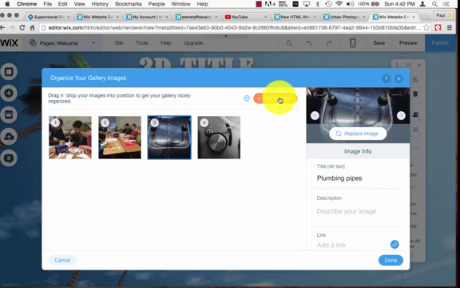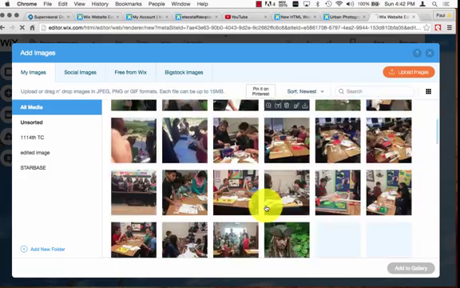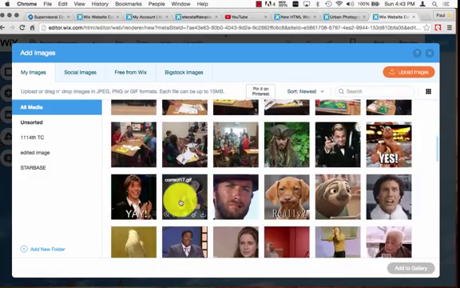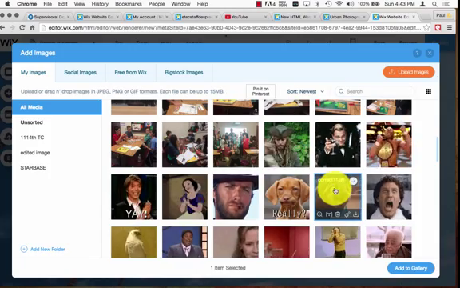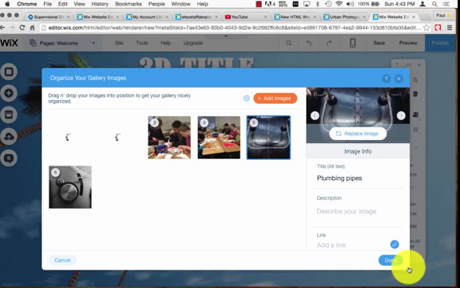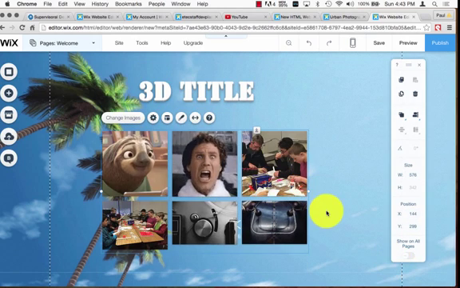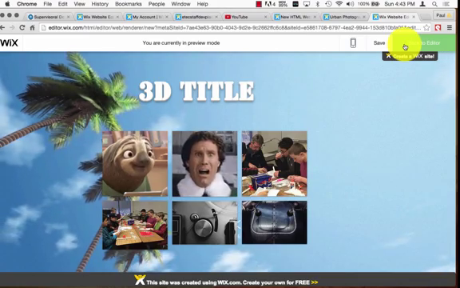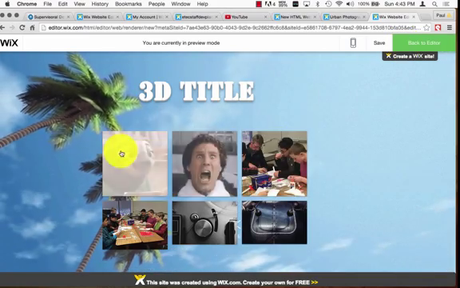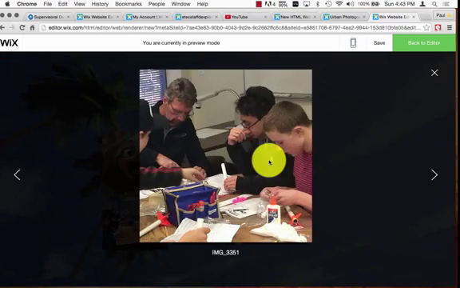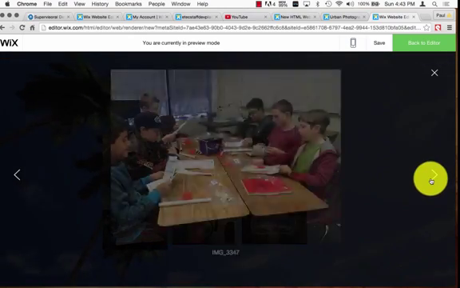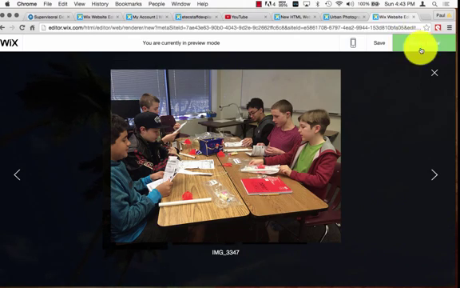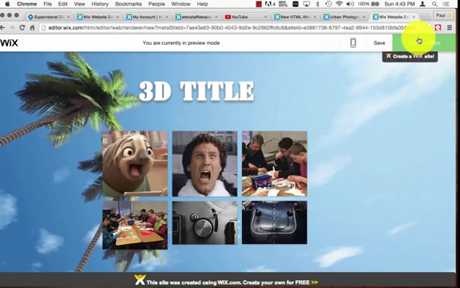You could add GIF files too. GIFs are like these little loopy little videos. Let's add a couple of those. Alright, now we're done. And you could add descriptions to them if you want to. And let's preview it. See if it flows nice. Cool. And you could click on them. It's interactive too. Here you can go through and label these things. When you're done looking at that, hit the X, go back to the editor.